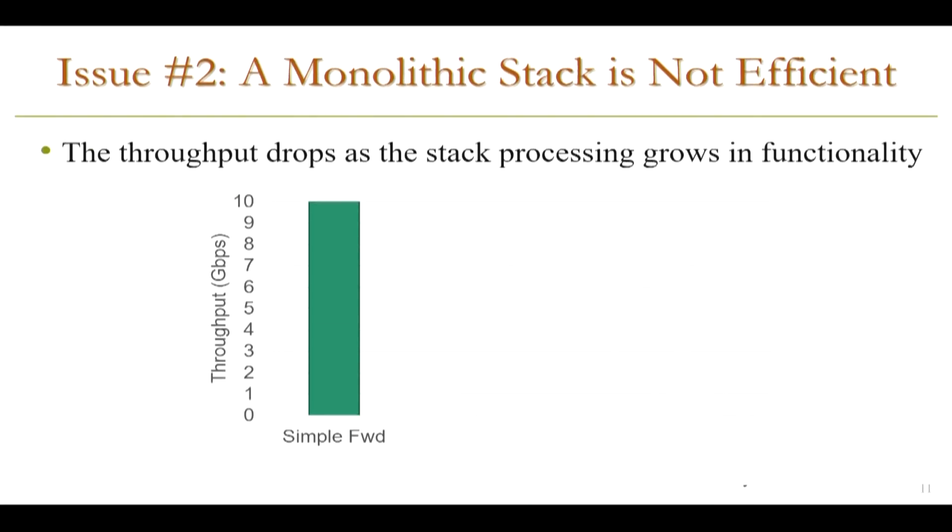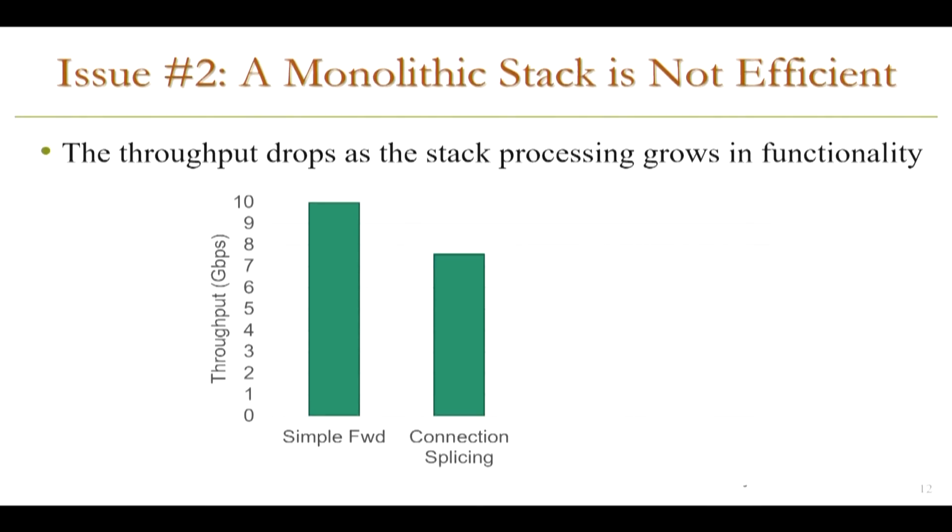To see how different stack functionality affects the performance, we did another experiment to evaluate the throughput of several NFs. The first case is a layer 2 forward NF, which just forwards packets over the NIC and gets the highest throughput. We use this as a baseline. The second NF acts as a splicer and performs the TCP handshake with the client. After the connection is established, it hands the connection off to the application. This only requires a partial TCP stack to check the state transitions and do a sequence number rewriting.